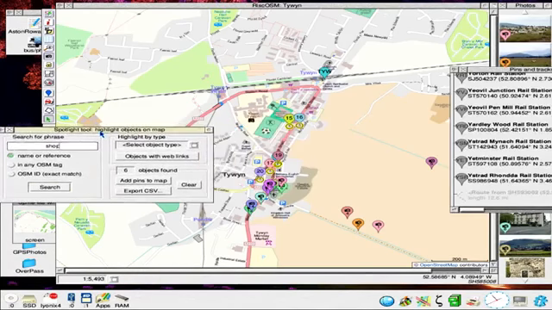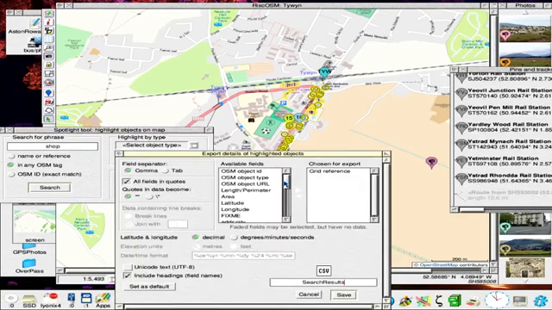Now, I think actually I must have name or reference. Oh, hang on. In any OSM tag, right? Yeah, searching shops. So I've looked for all the shops in this town. I can now export them as CSV if I wish.